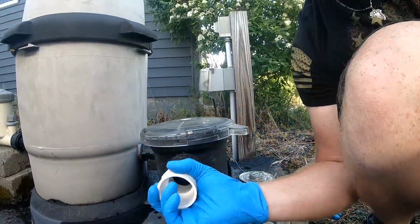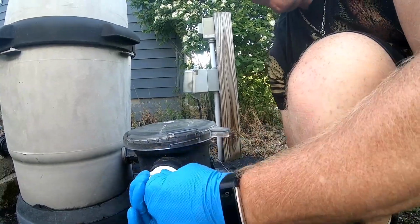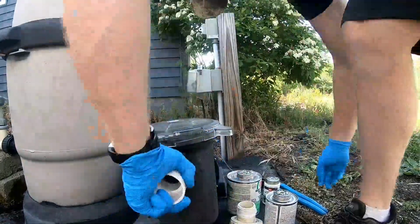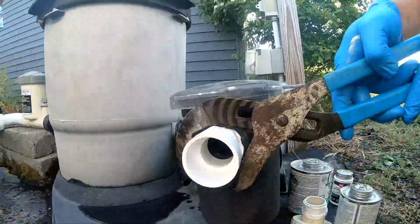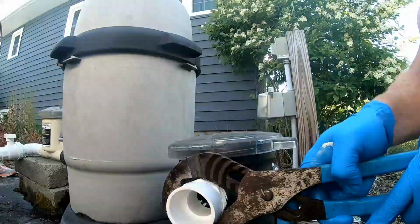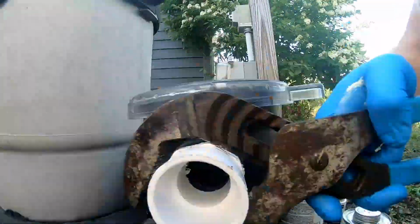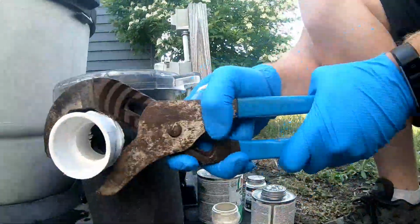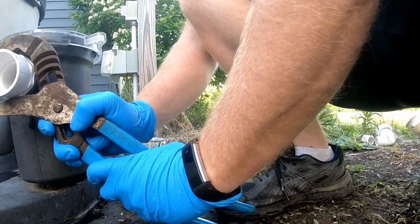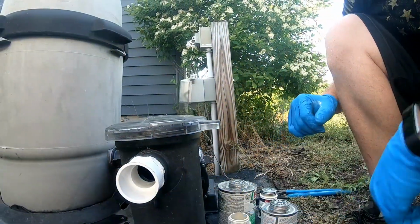All right, hand tight, and then we'll tighten it up with the wrench. Remember, it's plastic, so go easy on it. You don't want to break anything. Yeah, it's definitely nice to have a place to go to. Yeah. All right, so we got that on there now.